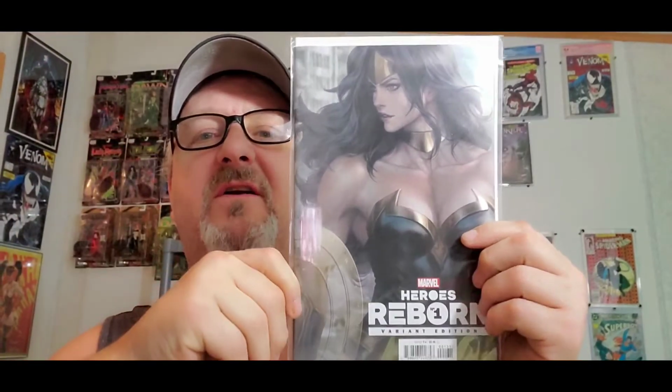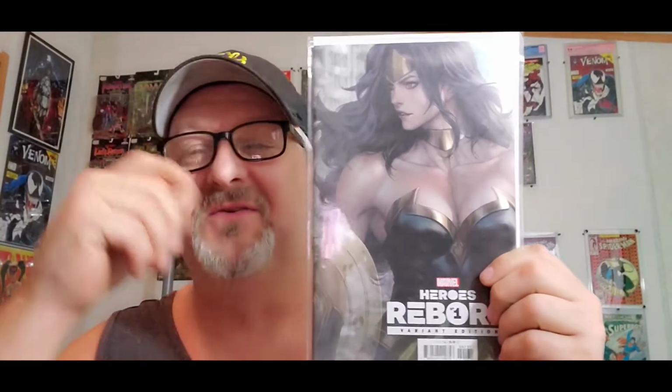And then this one, dig this Artgerm cover, The Heroes Reborn, kind of an alternate universe, a different spin on current characters. Like, this is the first appearance of the team of Squadron Supreme. It's also the first appearance of Daywalker Blade, Dr. Juggernaut, Black Skull, Silver Witch, Algog, and it also debuts the Infinity Rings, which I think is a pretty cool concept.